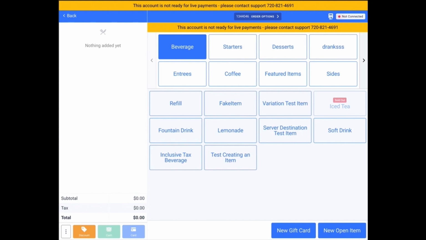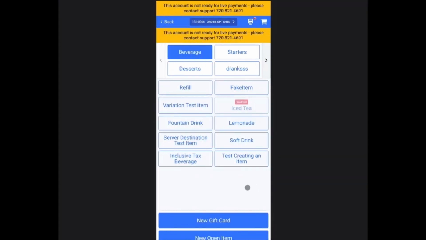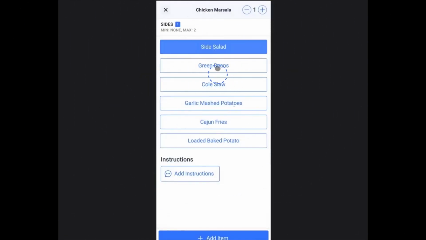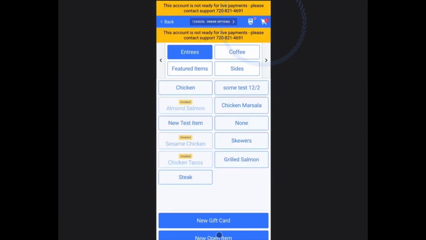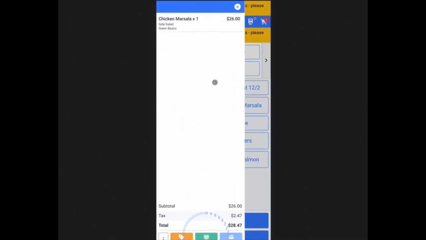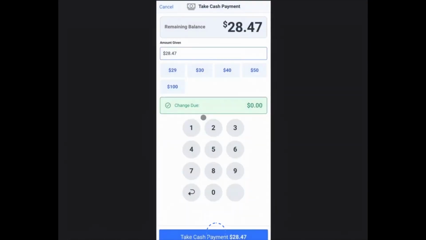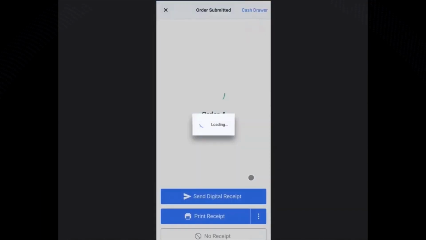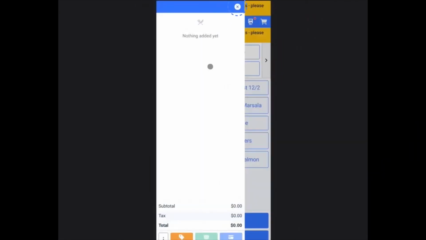If you just, again, move back to the iPhone size screen, you can see what the ordering experience would be like. So if I go to entrees, go to chicken marsala, side salad, green beans, add item, right? And then I've got this little guy right here, and just take the cash payment. And that's done. I can send the customer the receipt.